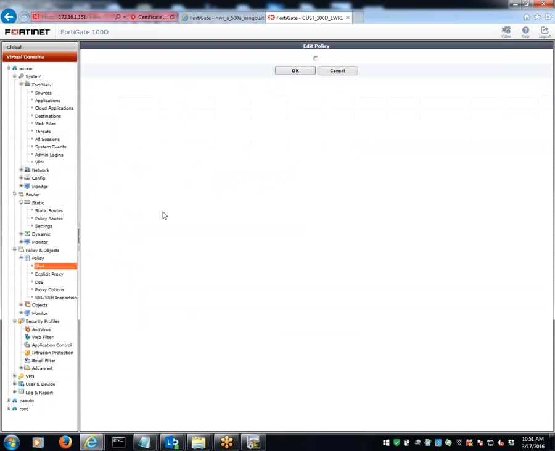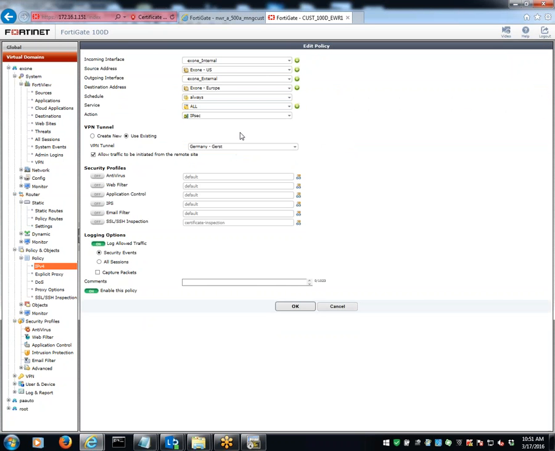Now, here is an IPsec rule. What this basically says is anything coming from the inside of the VRF, from a source address of X1, which is an address group I'll go over, to the outside, to an address group of X1 Europe, you're going to encrypt it, and it's going to be sent over the Germany VPN that I have created. It's a site-to-site VPN to Germany. We do not control the Germany firewall, so this was done as a turn-up call, because they have a WatchGuard that we had to interop with.